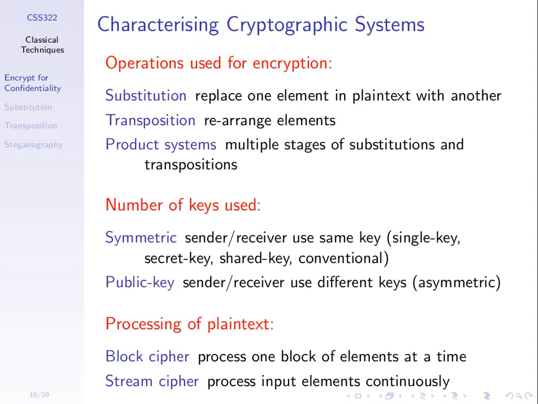They have advantages and disadvantages. The other names that you'll hear for symmetric key cryptography include single key crypto, secret key, because the key that we use must be kept secret, shared key, because it's a key that's shared amongst the two entities, and conventional. And public key cryptography, also called asymmetric cryptography.